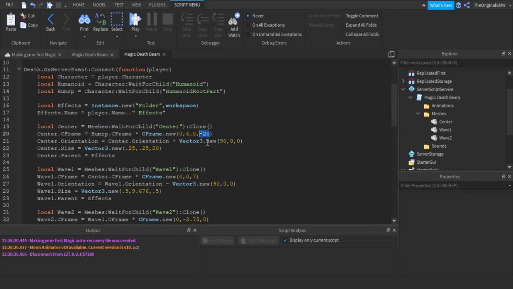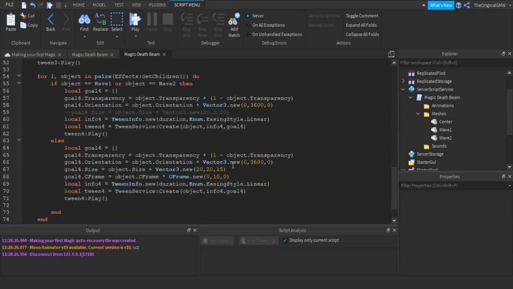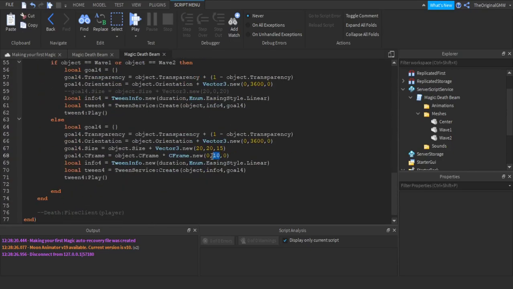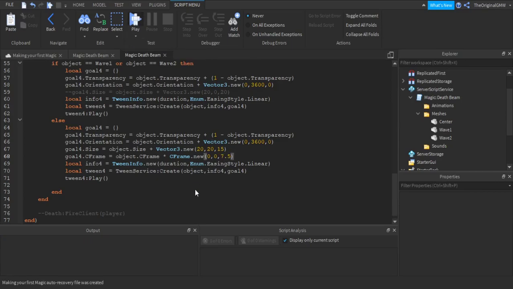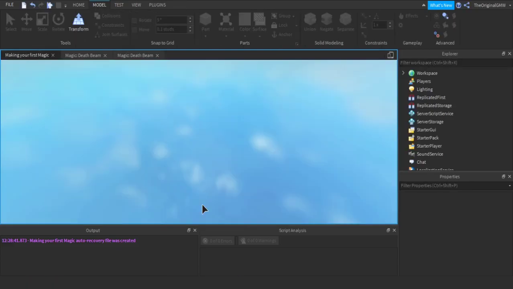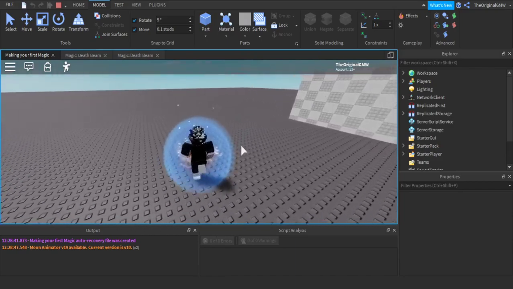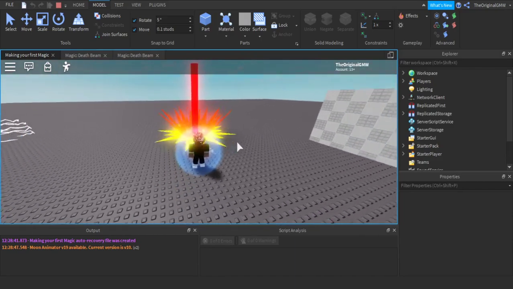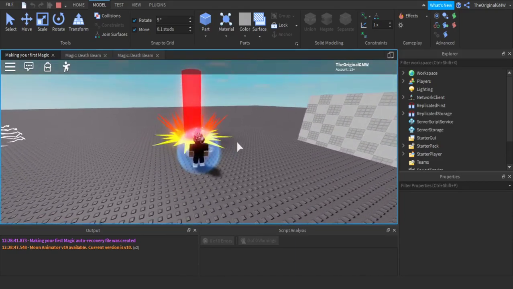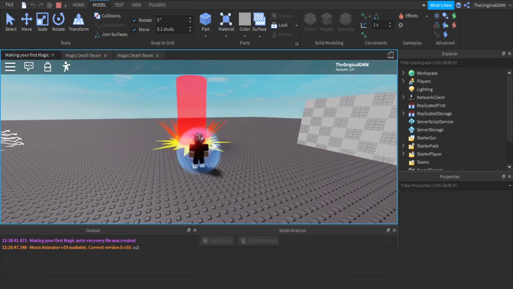I did it on the z-axis. Okay. Then we would do like half of 15, so 7.5. Doesn't matter. As long as you're doing the values for your moves, then you know it's all good. I need them to grow in size though.